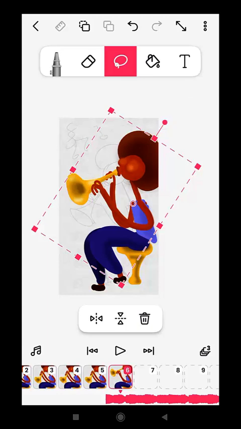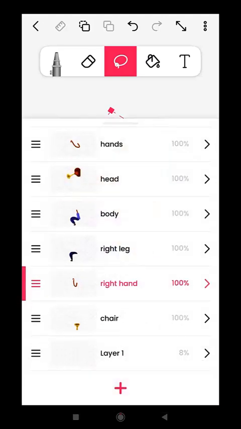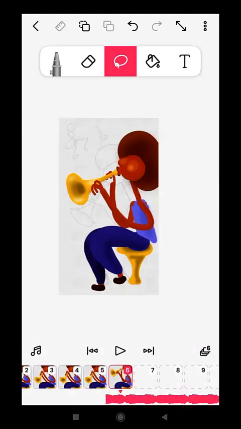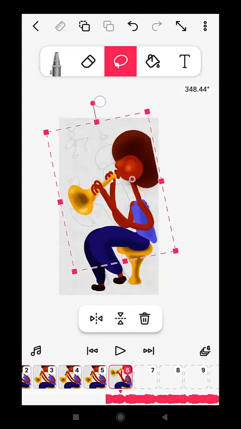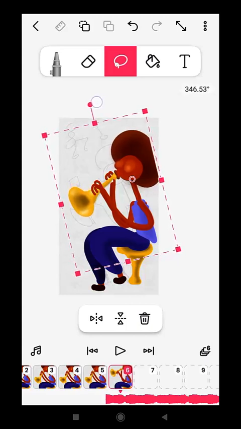And unfortunately, it doesn't match with the trumpet, so it means I have to go back to the head and select the head with the trumpet, or again move the anchor point to the neck and move the trumpet with the head a little bit lower to match the hand holding.